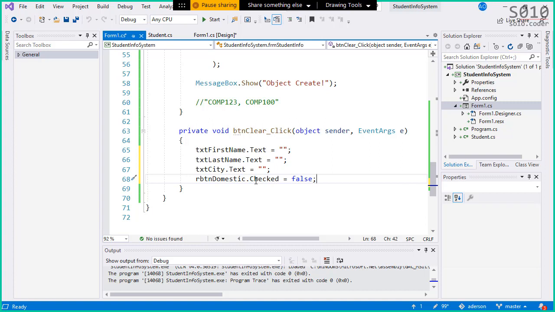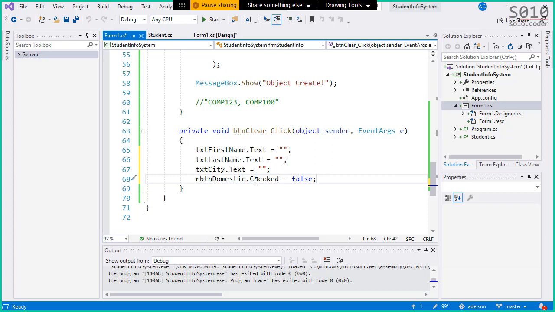Derek, what if we put an initial value in the onload event and then call it on clear? That's fine. You could do that. You could have a method that would be clear methods, and then you could clear all of them. Then you could call clear inside the load and inside the on click of the clear. You could have a separate method and call it from both of them. Okay? We could even try that.